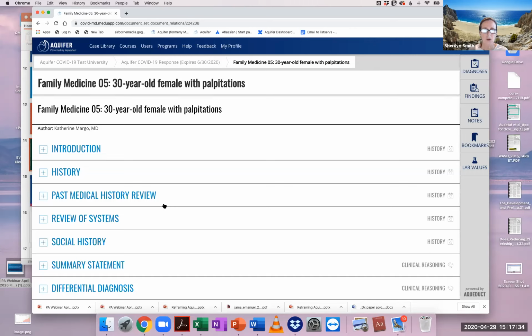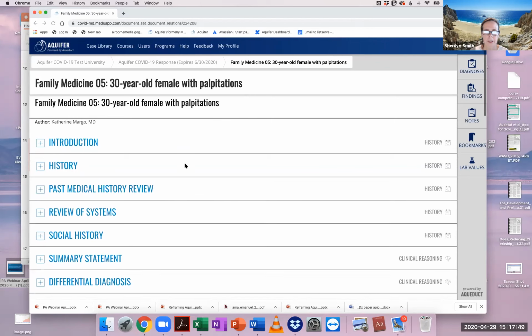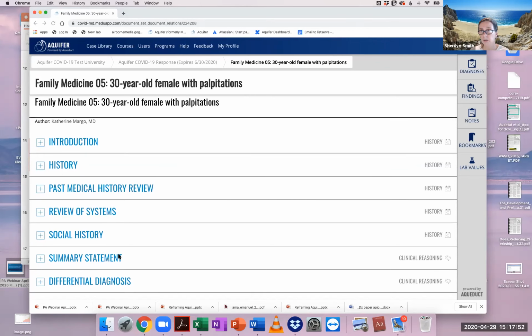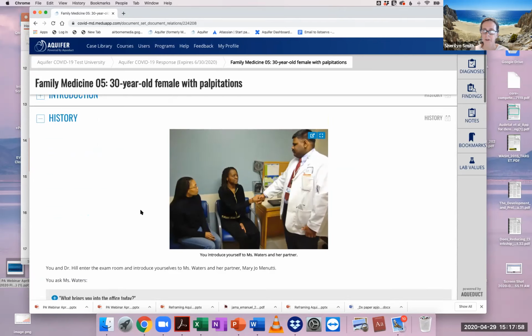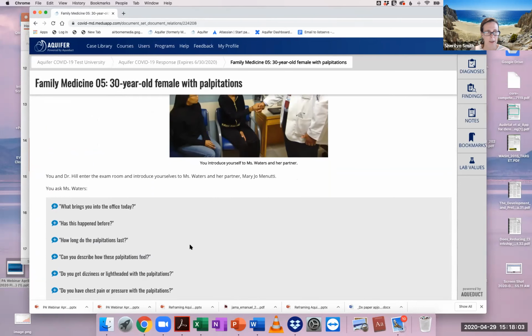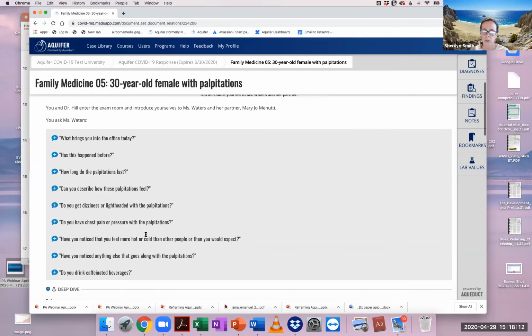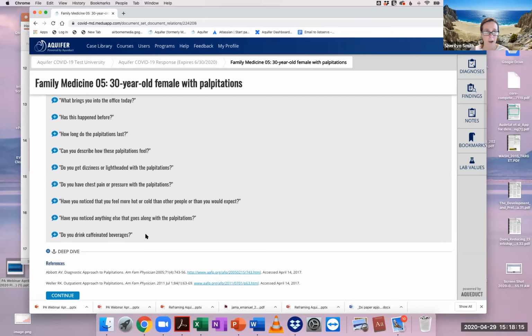They were created so that there's a little bit of context given to the students, and then you work through the history, the physical, the lab tests, and there's built-in ability to do diagnostic reasoning. So, to give you an example, this is the way that the cases look to the students. They click on the little box, it opens up, and you have a little case, and one of the nice things is that it models communication, and there's interactivity where you can open it up so they have the question and there's the little answer to the question they have. So I think that there's real nice modeling about how you think and then how you ask questions.